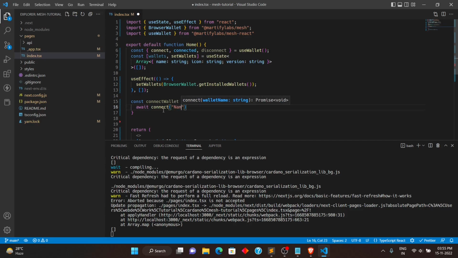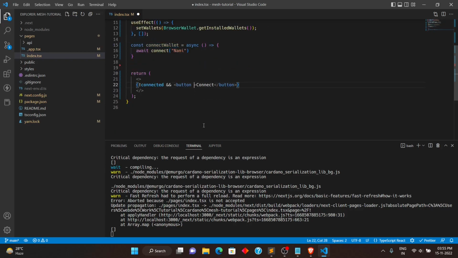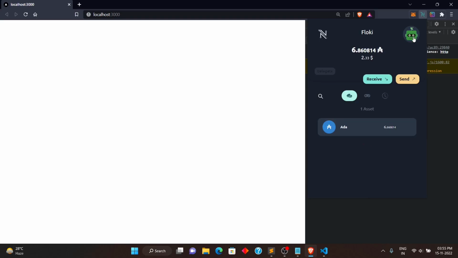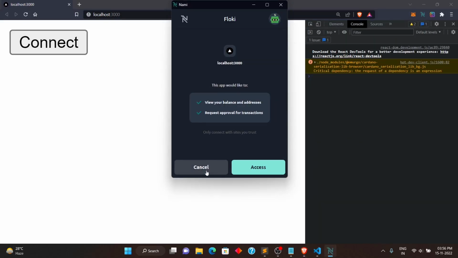So the wallet name will be Nami, and I will call this thing when the button is clicked. It's connected because I have already connected this thing. So if I just go into the settings and just remove this thing, it should show a pop-up. You can see it showing a pop-up.